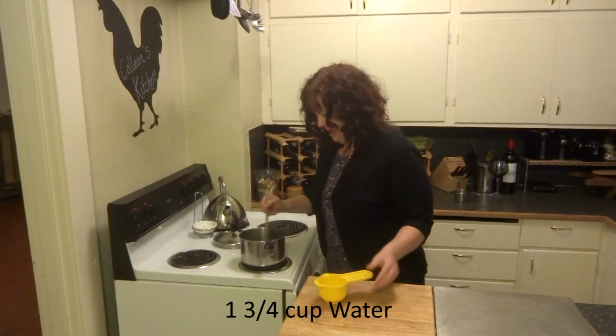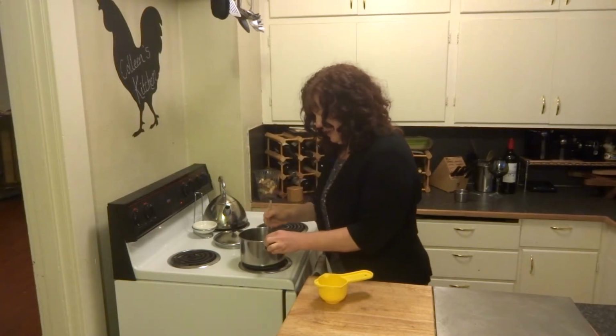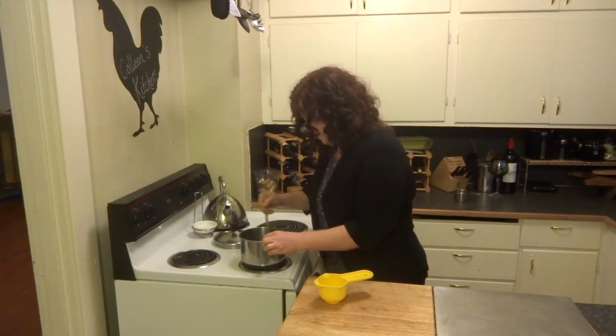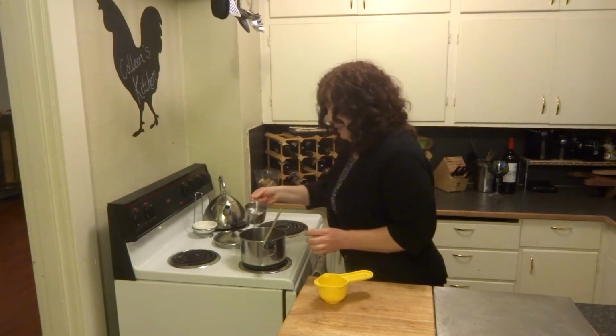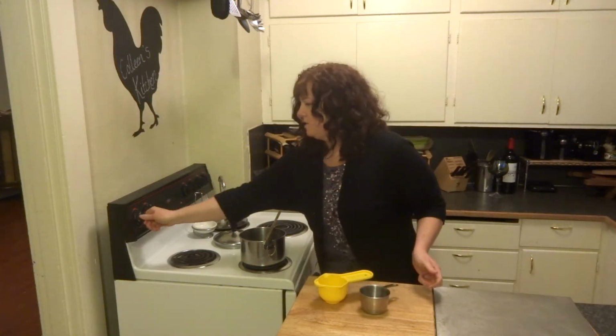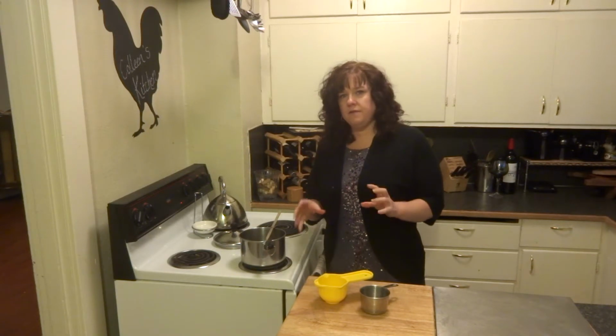I'm going to use the back of my spoon just to scrape up any bits left over from when I sauteed that shallot. Add the rest of my water. And then what I'm going to do is go ahead and bring this to a boil. Turn up my heat, bring it to a boil. Once it boils, I'm going to simmer it, cover it, and let it cook for about 15 to 20 minutes.